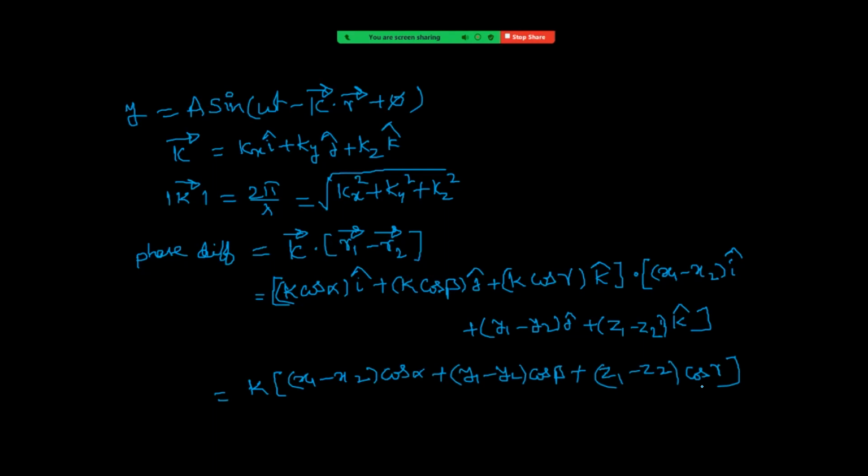But we are given here in terms of omega and speed, okay? So in the place of k, what can we write? In the place of k, we can write omega by v, right? We know v equals omega by k, so k equals omega by v. So this is now our final answer. I hope you got the clarity. Let us go for the next problem.